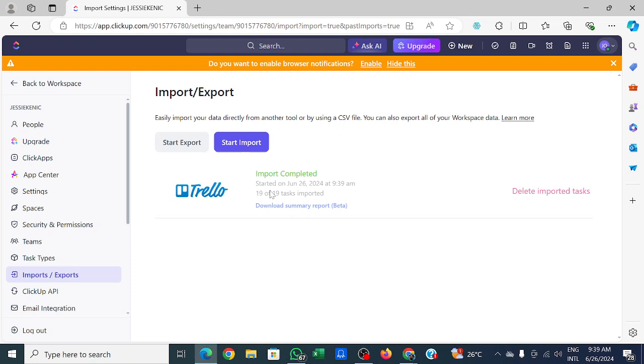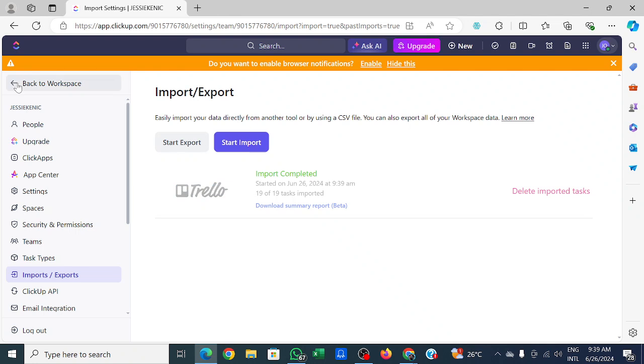Where you entered the start and then start import and then start export. Where I entered? No, I've been there, but okay, I will show you. The export, when the import completed. Can you see it? Import completed. If you want to delete, you delete, but you're not deleting anything.